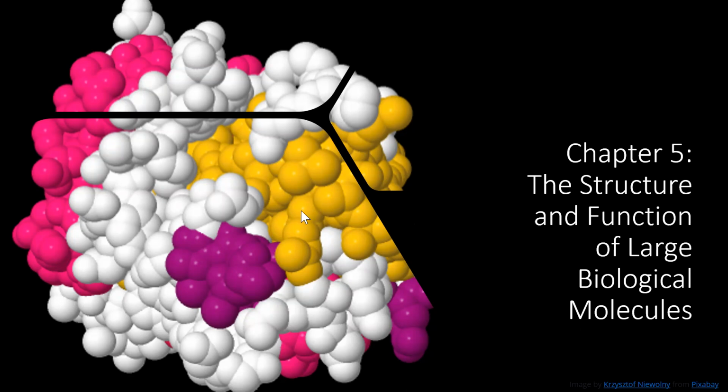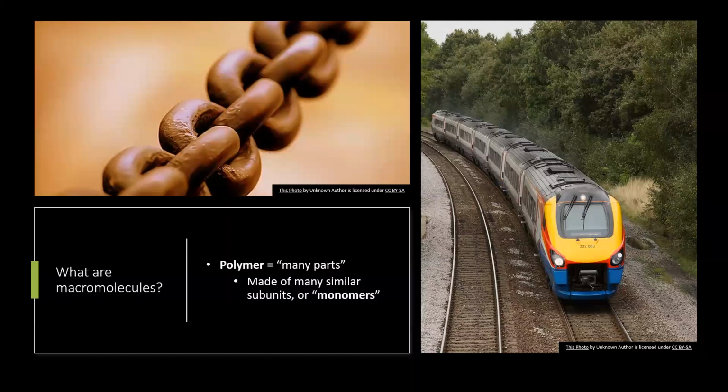The reason we want to talk about this is because a lot of the macromolecules we are going to be talking about in this chapter and beyond are polymers. Polymer means many parts. That poly part of the word implies many, and then we have mer, which in this case is standing for parts. And each one of those little parts that make up a polymer is called a monomer.